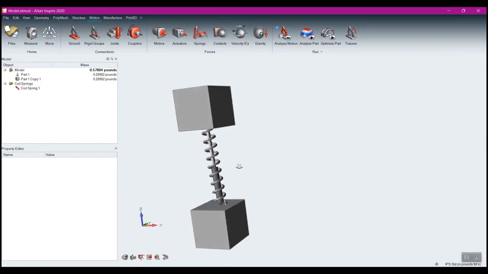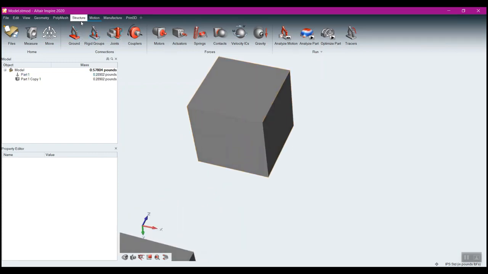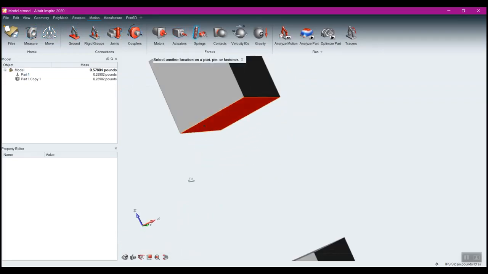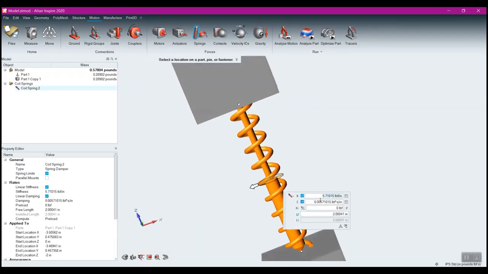So it's very easy to create a spring. And let me get rid of that, and let's see if I can get the exact center of this. It's probably not exact, but that's fine. I could eliminate that wiggle by getting it the exact center, but that's fine. So once we create the spring, we've got the ability to put the spring stiffness and the damping coefficient in there, and we can change those as necessary.